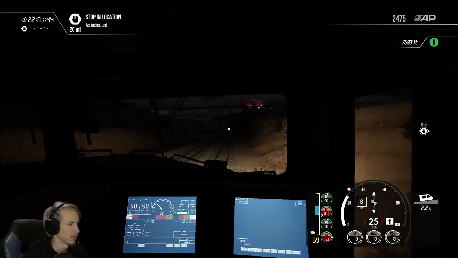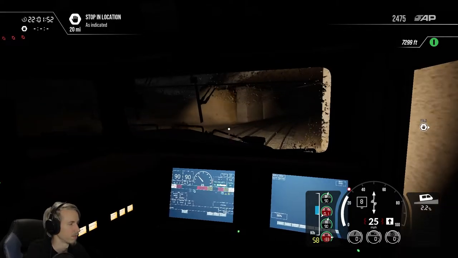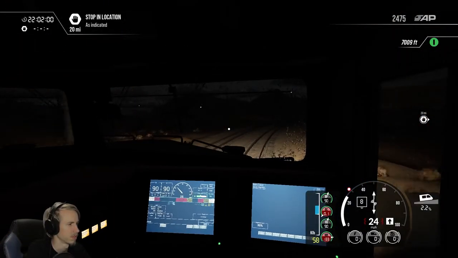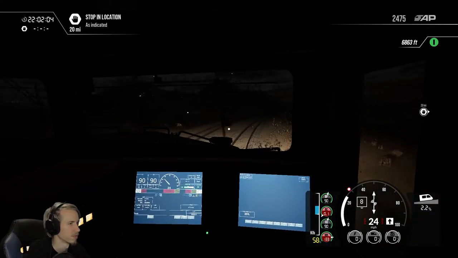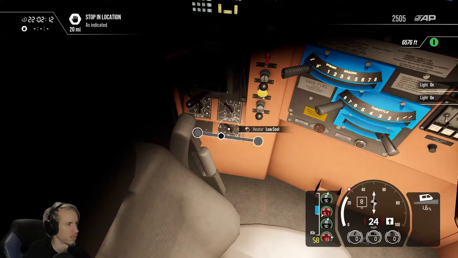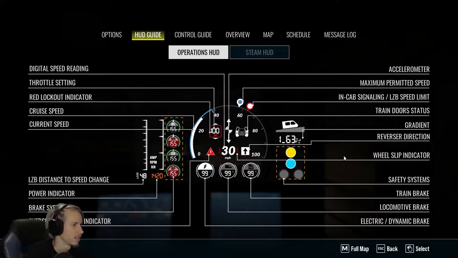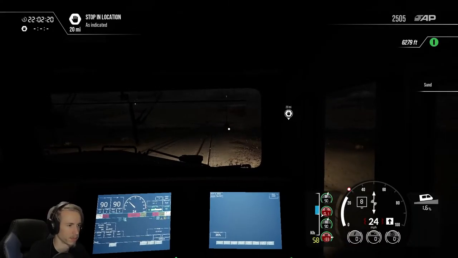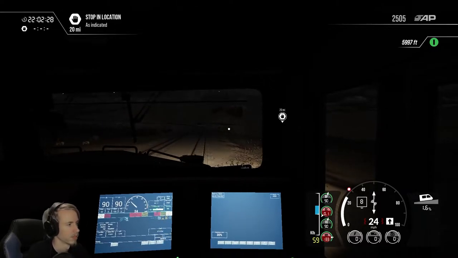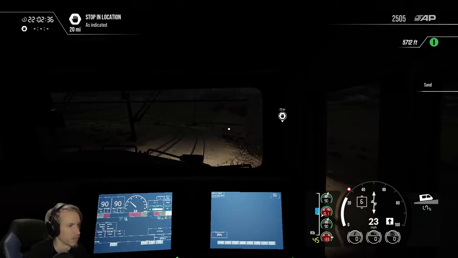Let's see. We are getting wheel slip now, so sanding. Slip. That's what it says. It says we got a vibration. Pretty nasty vibration. So I'm going to turn this heat up to high now. I don't know what those mean. Let's check the HUD guide. Wheel slip indicator. Yeah, it shows we are wheel slipping. So sanding is going down. I can now see it on the display. Yeah, that's not helping, so I guess we're knocking it down two notches. Try again, there we go, now we got it. So we're off the wheel slip now.